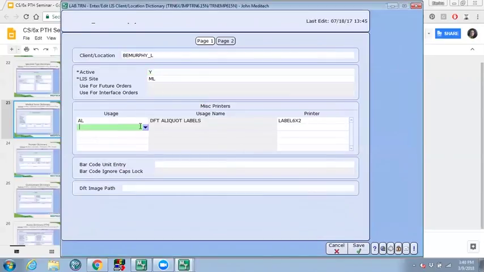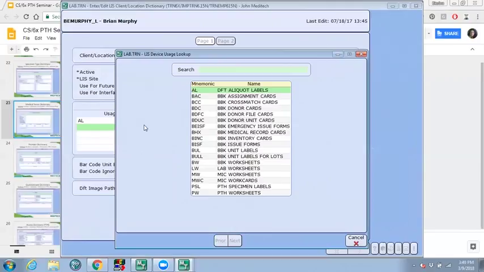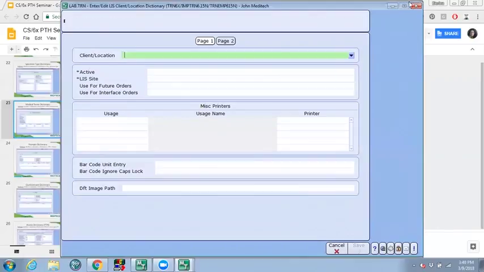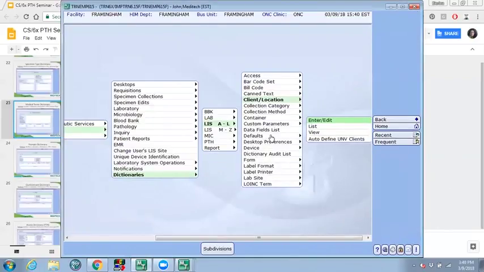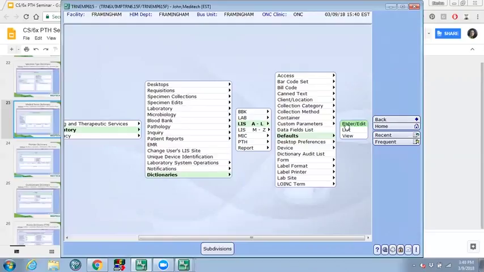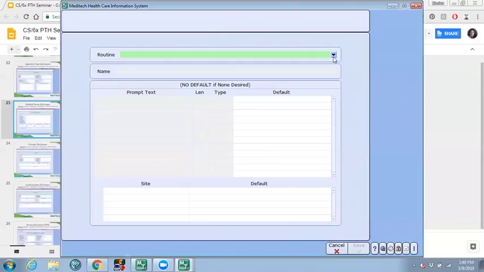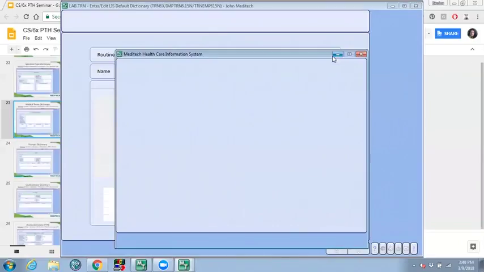But if I have my client, under the usage should probably be my, because usually those defaults are based on the client location. However, we would need to follow up with you. I will do another check, but I do apologize if I don't find it at this point. Maybe I will follow up with you to find where exactly you will define that label device. So let's take a look now.